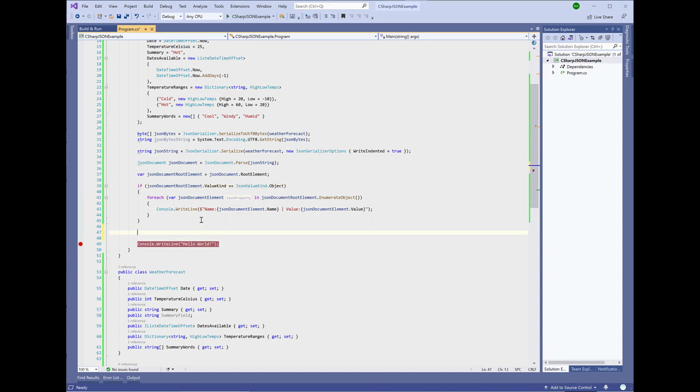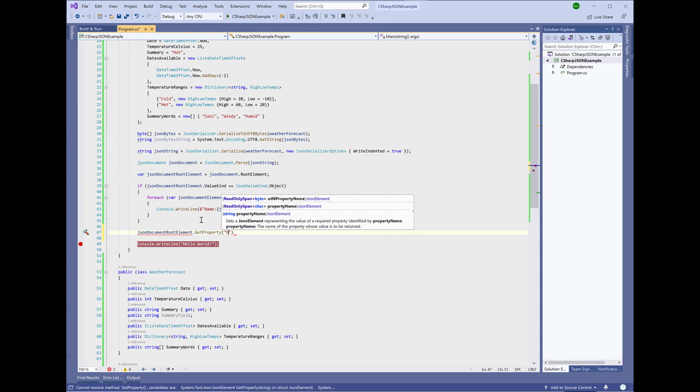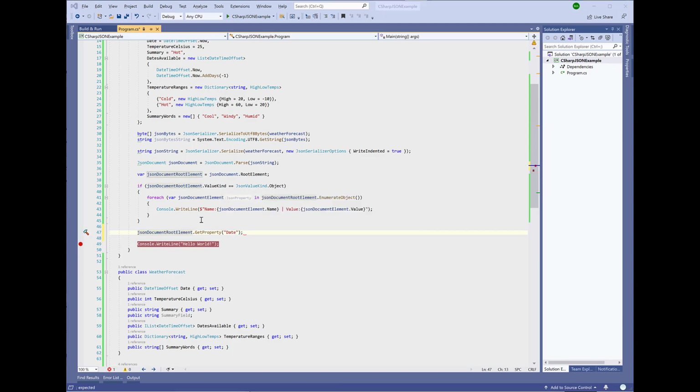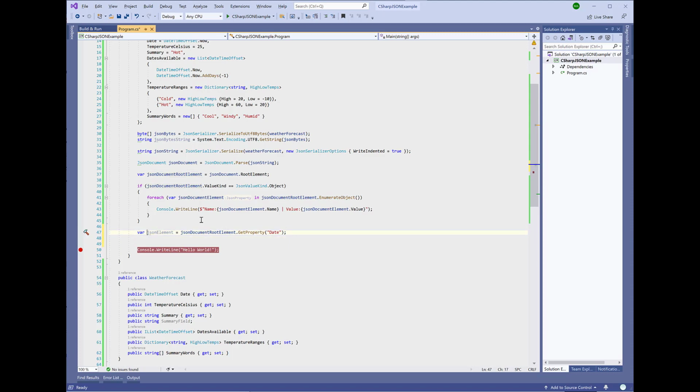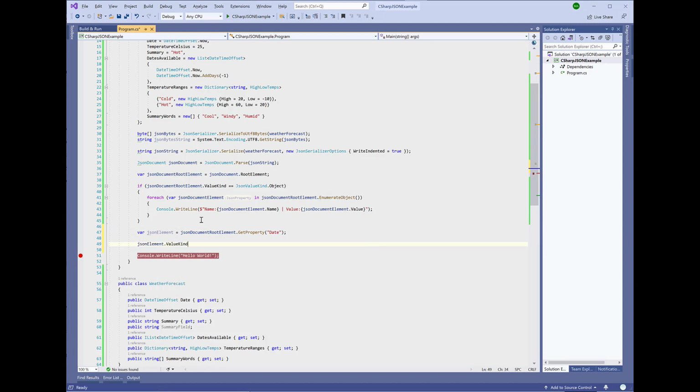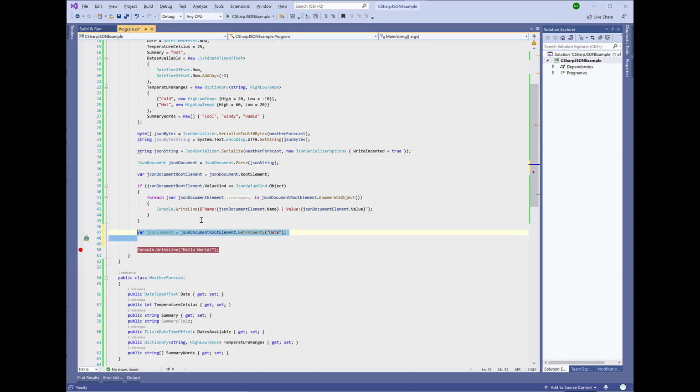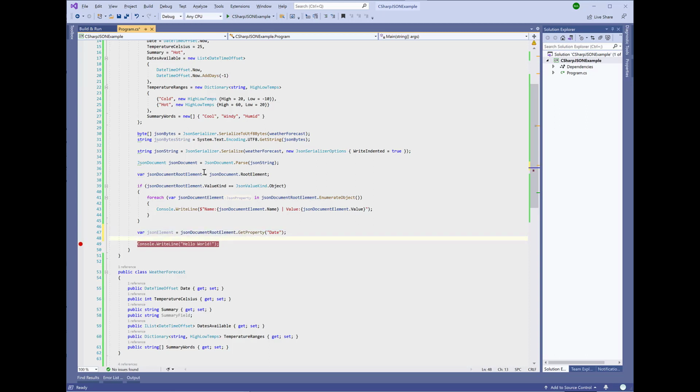So there's one more way to get the values, especially if you know your object type. What you could do is come over here, get the root element, and then from here just say GetProperty, and in here let's just take the date. What this will do is give us a JSON element, and from here, we could check the value kind, but we already know the property, so we know the value type, so we can just say GetString, and then it'll give us the string type in here. So let's go ahead and execute this to see it in action.